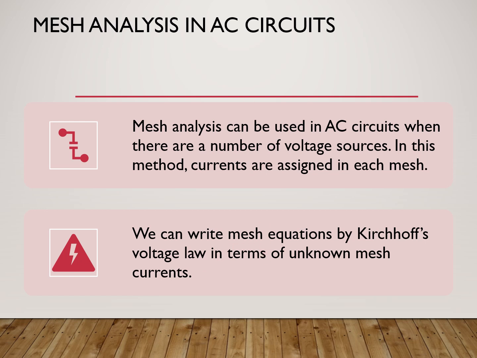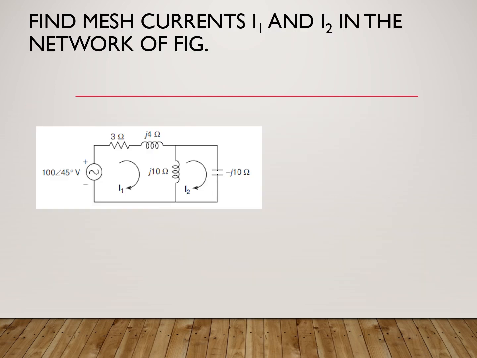Okay. So here we have the problem of an AC circuit where the input is 100 angle 45. There is a resistance of 3 ohm in series with an inductive reactance. So j4 is an inductive reactance. You can see that the unit is ohm. There are 2 inductances here and there is 1 capacitance. Their reactances have been given. So ohm shows that the reactances have been given, not the value of the inductance or the capacitance values, but the reactances have been given.